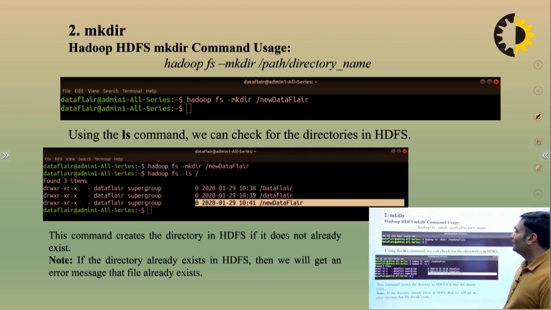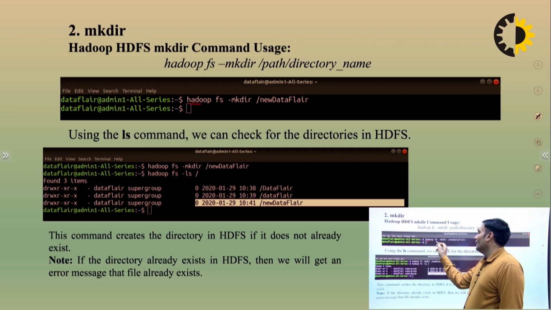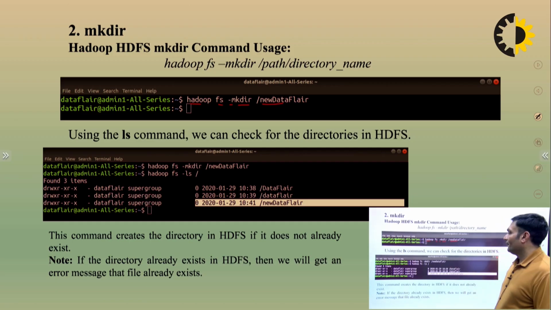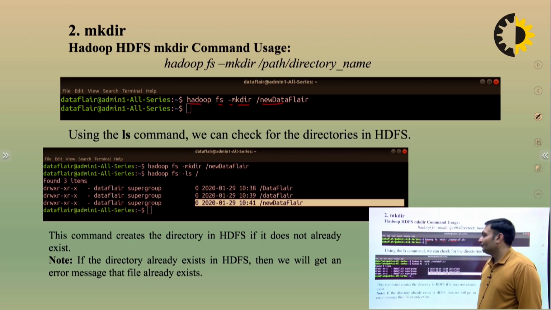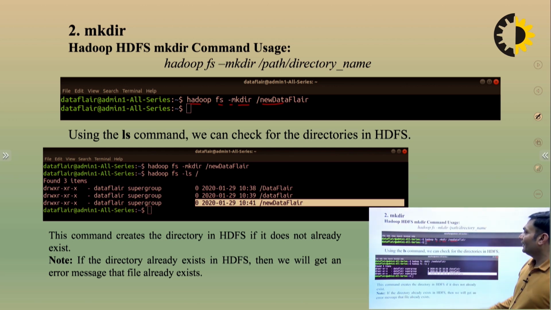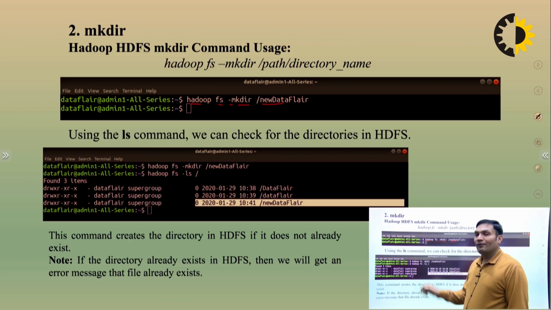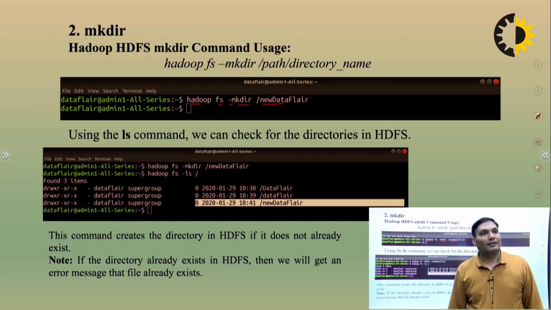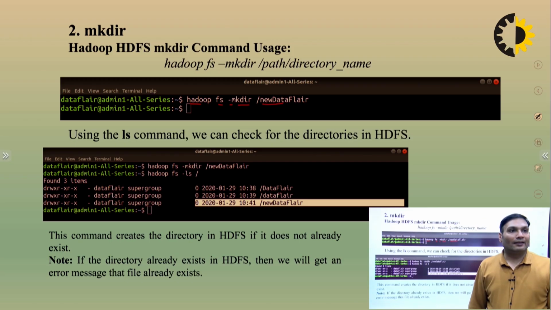For this we write hadoop fs -mkdir, and the name of the directory is newdataplayer. If we want to create a directory with that name, we write hadoop fs -mkdir. And for listing, there is another command called ls that is used to see whether the directory is created or not.